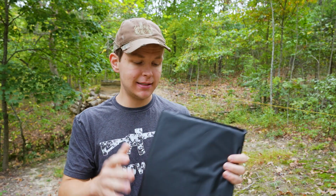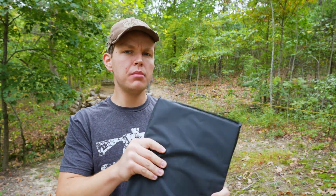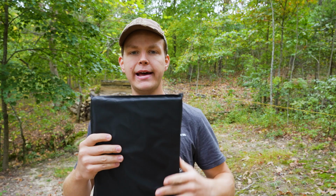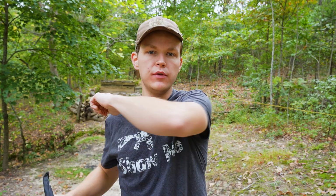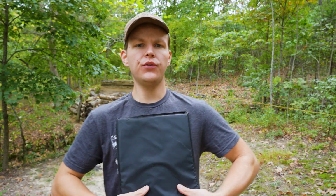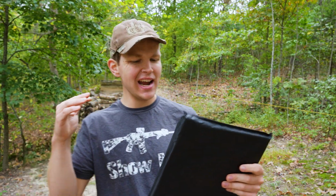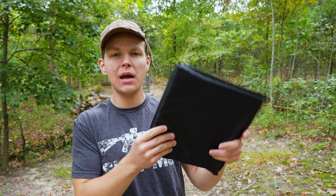So it is cheap, like I said. The only problem I could potentially see with this panel, if you were to try to wear it, is it's square on the top. Usually body armor is angled at the top to allow you to move your arms easier. If you're wearing this thing, it kind of interferes with your movement, which is a con for this body armor panel in my book.